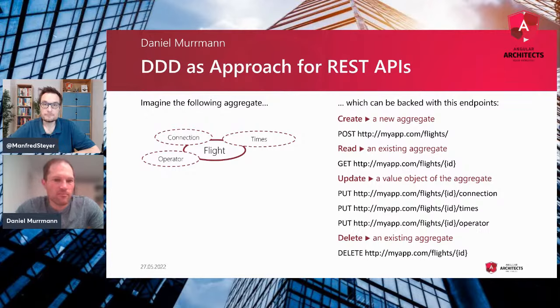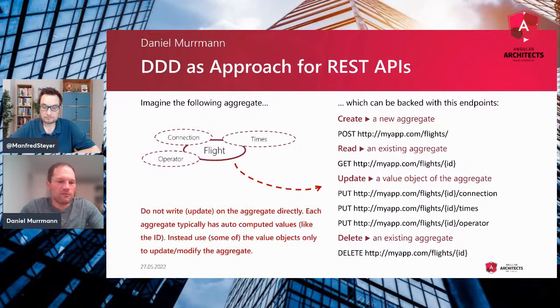And then we also have a place for read-only data. We can put all other read-only data, calculated fields or other stuff we have, on the entity level, because this will never be touched by the API. And yeah, this is something I've written here on the bottom left of this slide: updating the aggregate directly is something we shouldn't do.